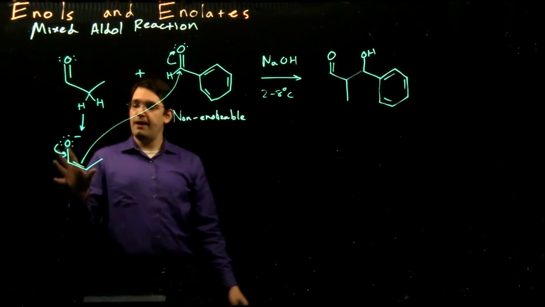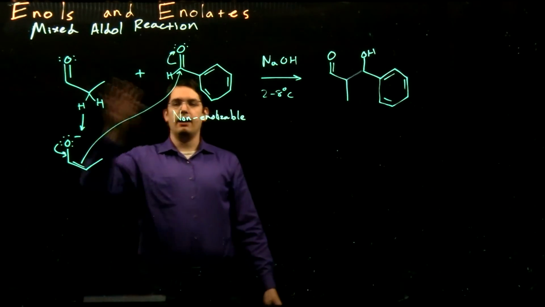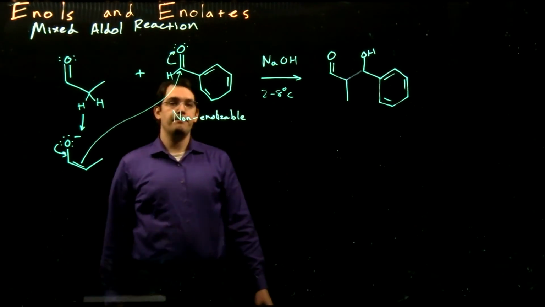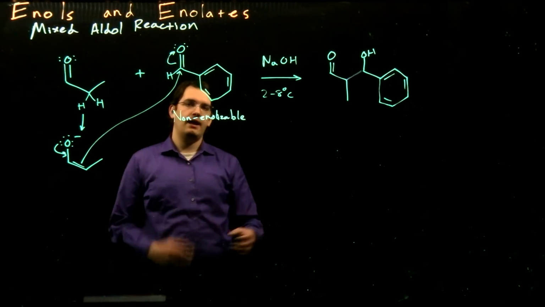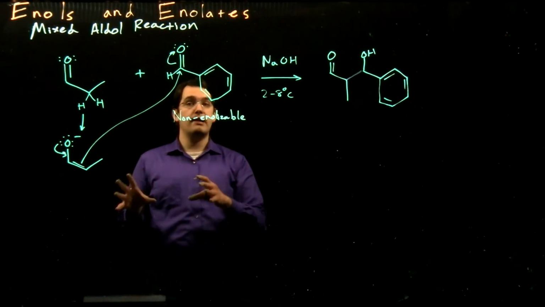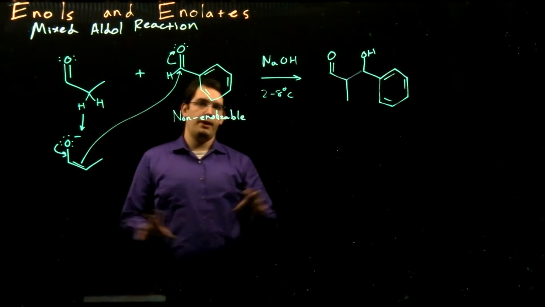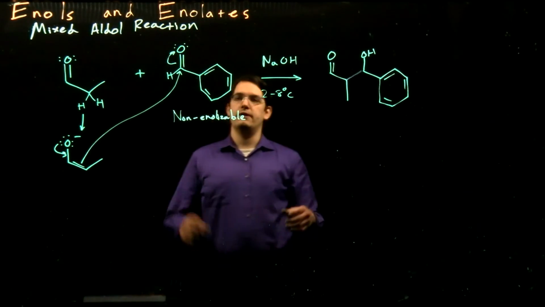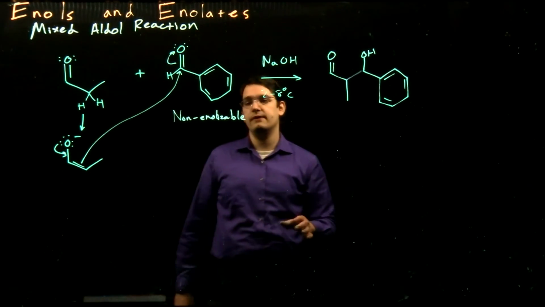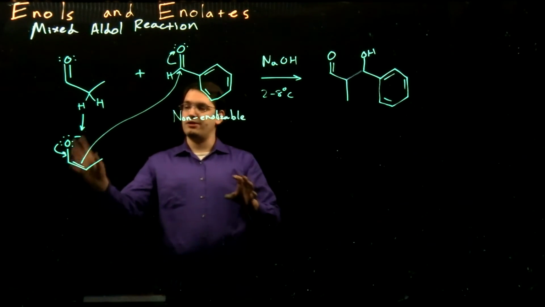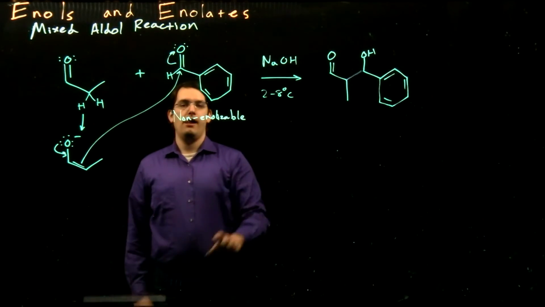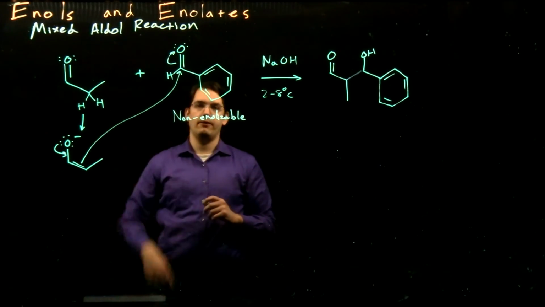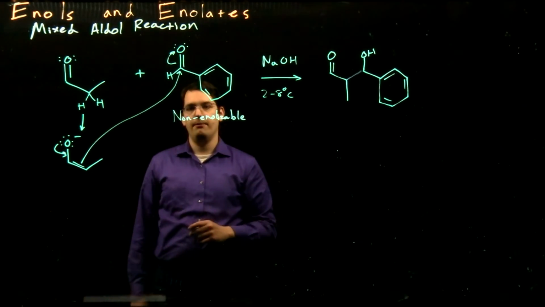We could have some competition from this enolate attacking other molecules of our propanal over here, but it's going to be much less competition than with our previous mixed aldol reaction, where we had 4 different possible products competing. We can also, of course, change our concentrations in order to try to favor the reaction of that enolate with our non-enolizable carbonyl instead of reacting with another molecule of our propanal.